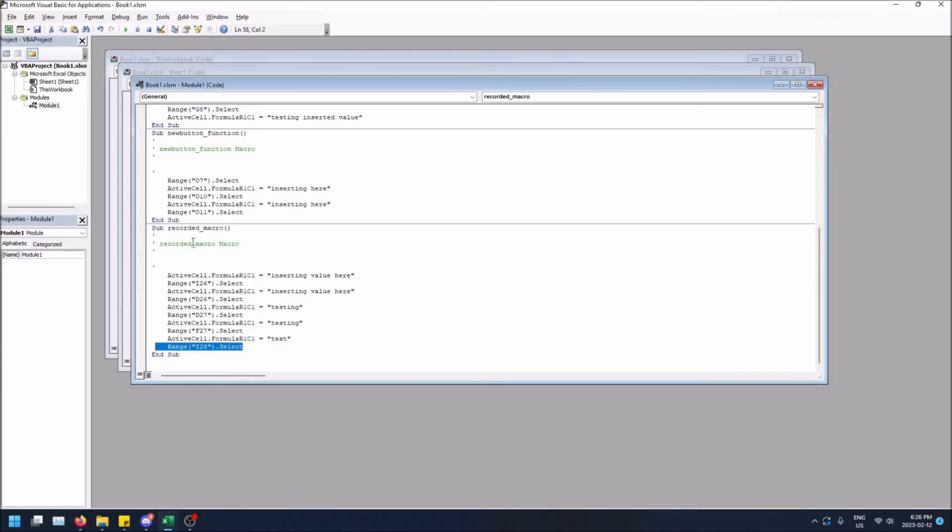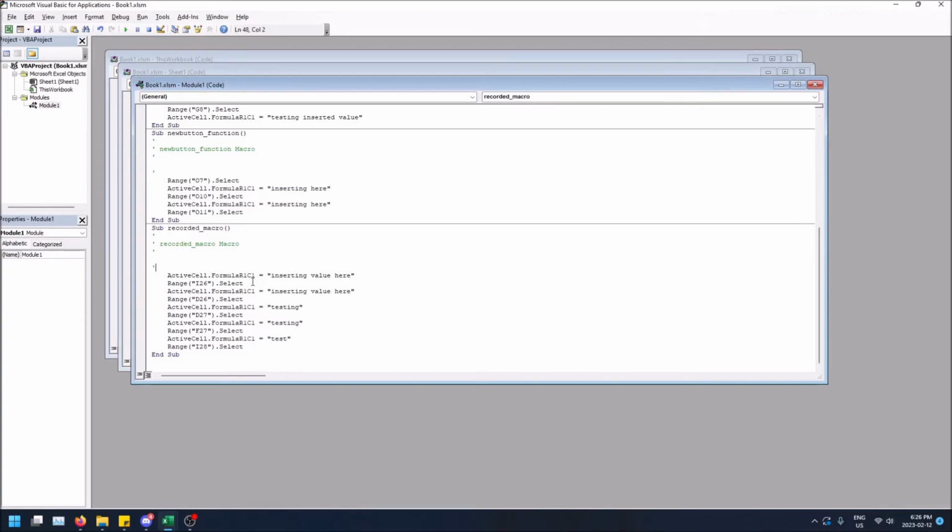Sorry, no, I'm confusing you guys. First you need to select, and then the active cell sets the value. But either way, I believe there's no initial selection because I already had a value selected when I clicked record macro. So I didn't select something new, but if I had, then it would record the range.